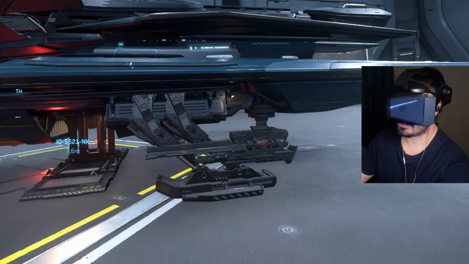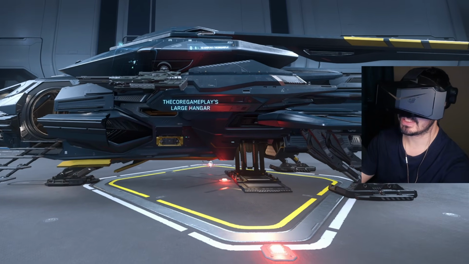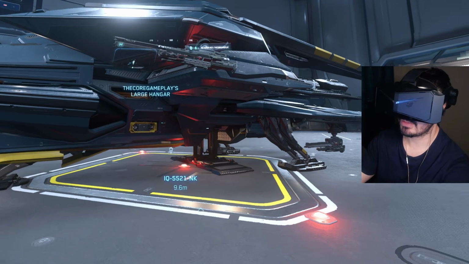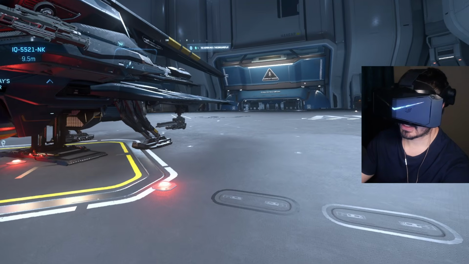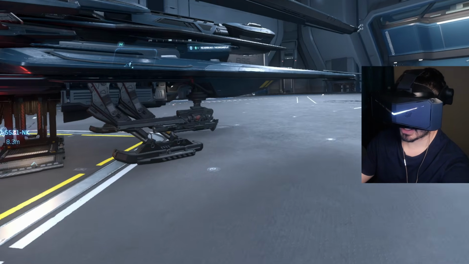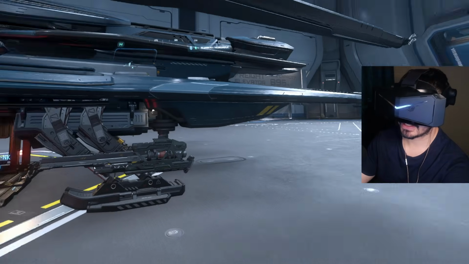Comes standard with 4 guns, I believe. Size 2 CF repeaters. CF repeaters not so good anymore. We'll probably need to swap this out for like Attritions or something if we want to do any damage to bigger ships. But at least they're there.